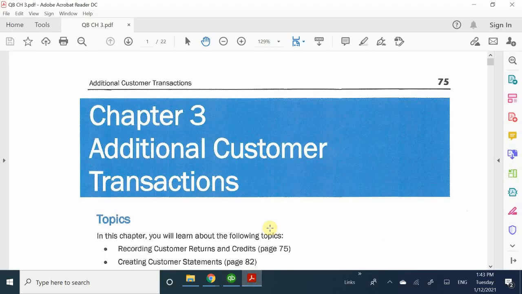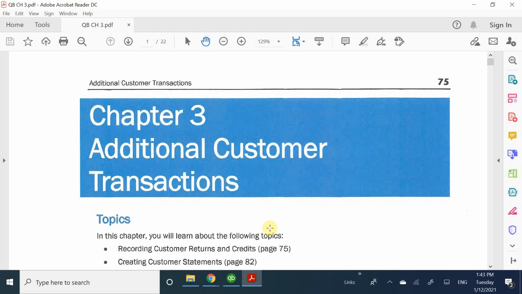So, again, chapter 3 is going to be a continuation of chapter 2, just because chapter 2 dealt with a lot of other factors. Not only are we dealing with customers, we're dealing with two different types of sales forms, and we're also dealing with other things such as receiving payments from various different types of transactions. And lastly, we also talked about what happens when you receive those payments. You also have to deposit that money, that check, whatever form of payment you received.